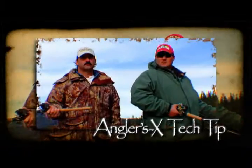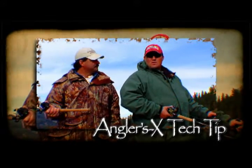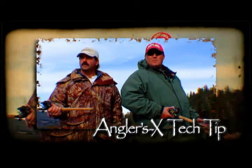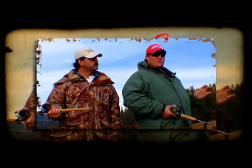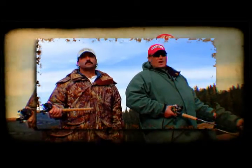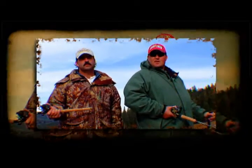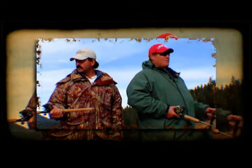Well, folks, as you can see, John and I are now on the back of the boat. We're gonna be doing some trolling. We fished real hard this morning for about two and a half hours, fishing points and flats. Ran into a few small fish, caught some fish drop shotting, caught some with a blade bait, tried some cranking, just really couldn't produce anything to show you folks at home. So the backup plan, if this was to happen, we wanted to troll.